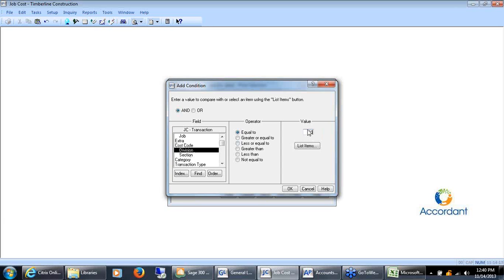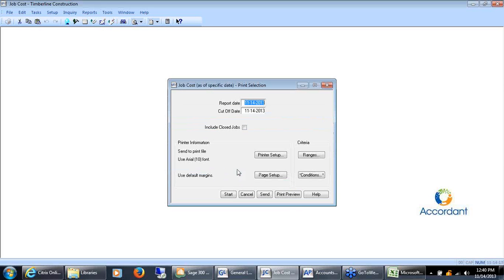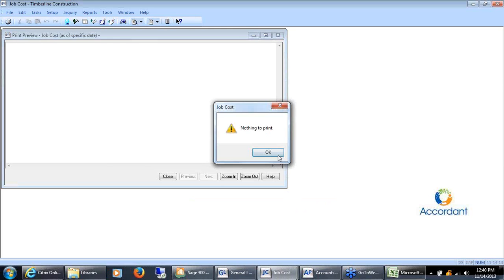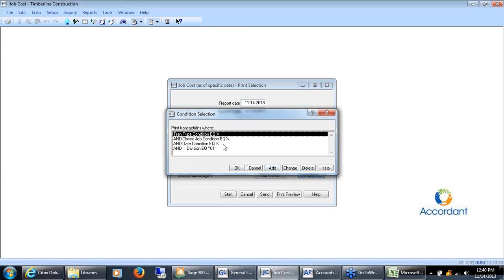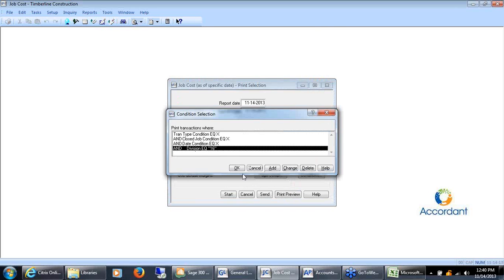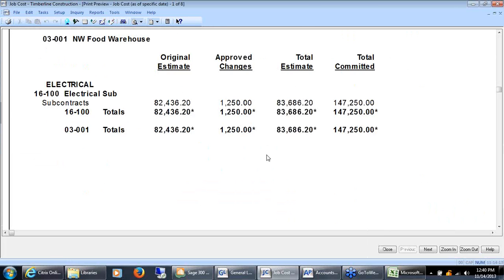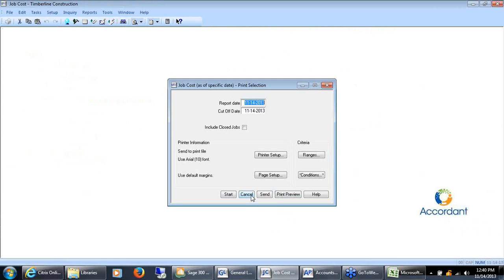If you were concerned about just one division in your cost codes, now this changes from client to client. Some people it might just be cost code. Other people have 2 or 3, 4 sections, so that will vary. But here I just say I want my division to be 01, and I'm going to change that and say division equals 16, and I know I use that one. So I'm going to grab everything in that division. You could also do stuff like that, depending on how detailed you have to get. Okay?